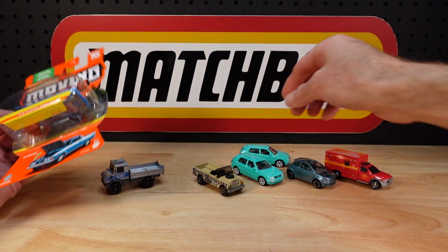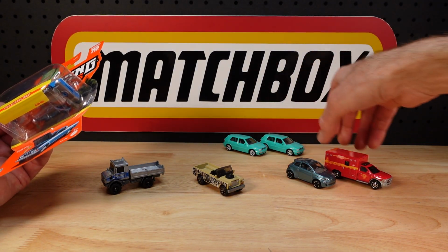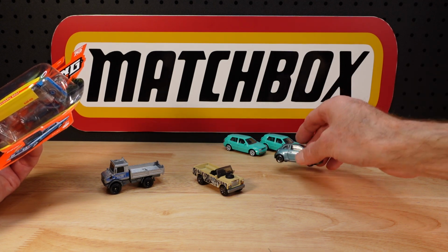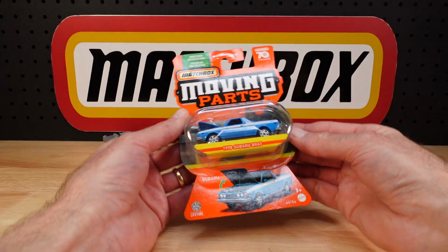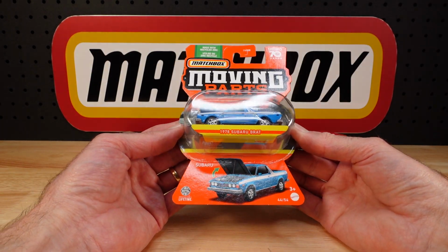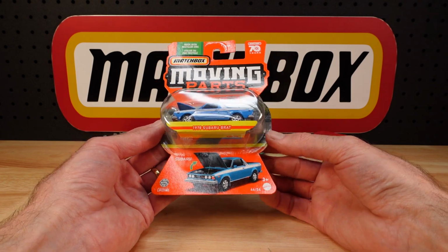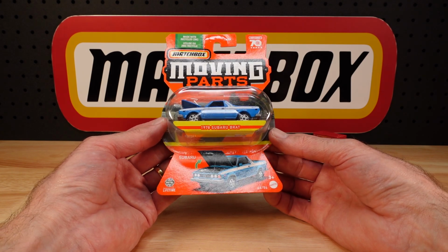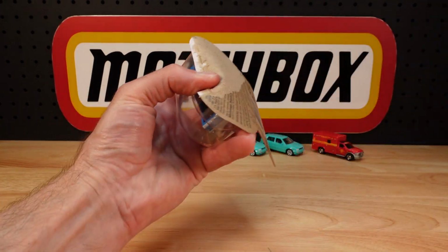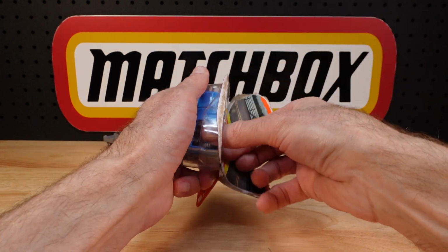Now the one I've been itching to open ever since it came in. Now, everything's heavy. I love it. Get a bit of weight in your hands. It's the 1978 Subaru Brat. Come here, you little brat. 44 of 54, 1978. I'm getting all excited. Just over a colour change.